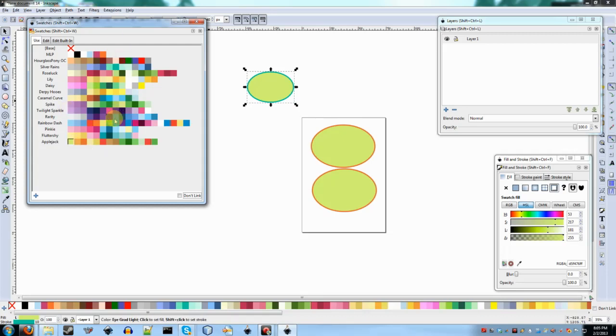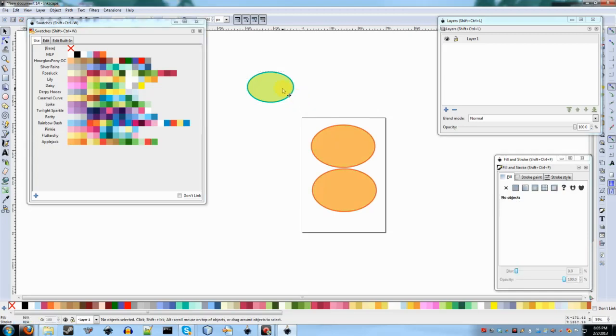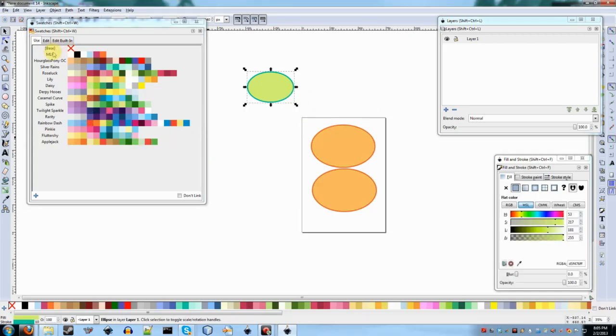I'm thinking about adding something where you can right click and there'll be a set to fill, and you can select a color from a different swatch within your document. But I don't know, this is probably easy enough for now. So let me Control Z that. Okay, so that's basically how you use swatches.